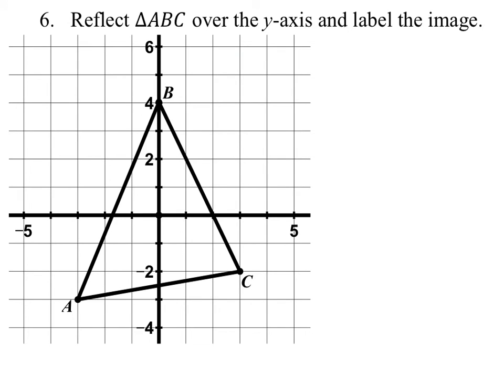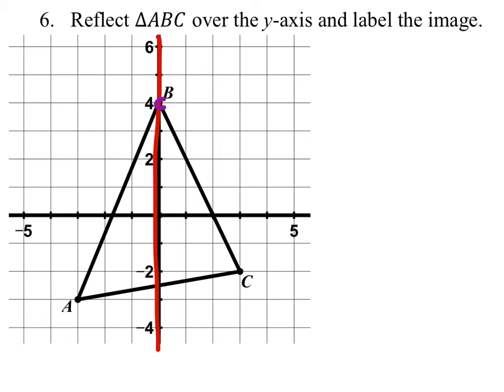All right, let's go ahead and reflect triangle ABC over the y-axis. And the y-axis, just to clarify, is this line going right through the middle. Now, some of you guys are looking at this thinking, how the heck are we going to do this thing? As it turns out, we're just going to look at distances the points are away from the line and then move them in the other direction the same distance from the line.